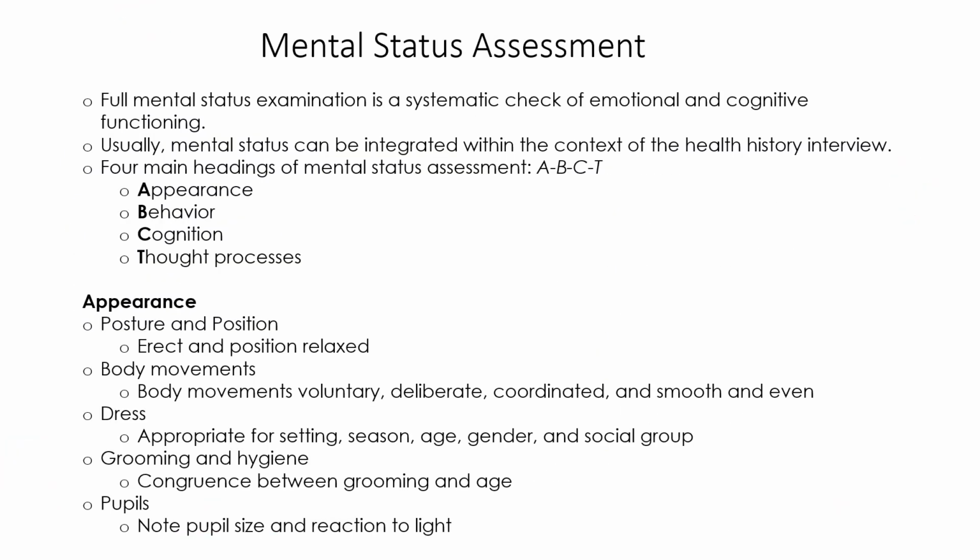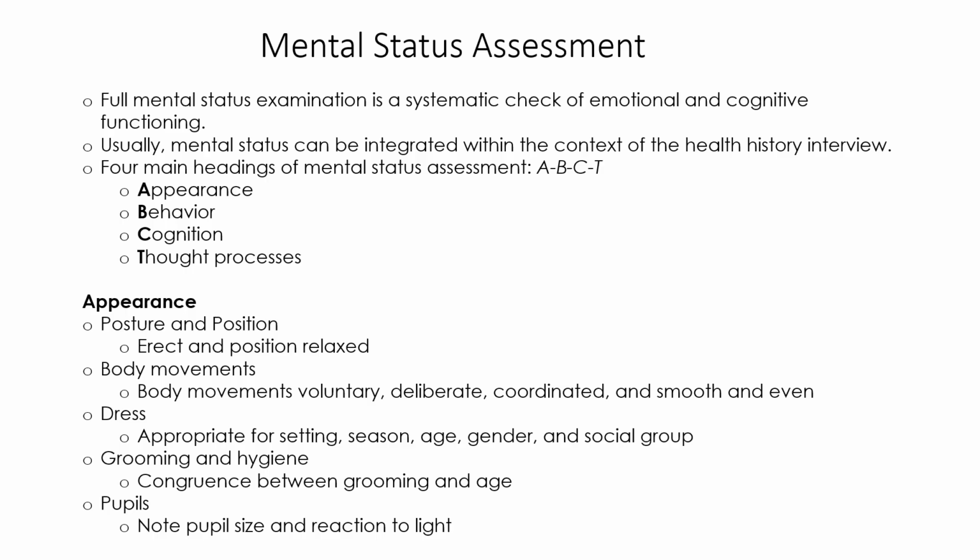The mental status, a lot of times this can be done when you're doing the health history interview. There are 4 main topics or key points that you want to make sure you assess for the mental status. Like I said on the previous slide: appearance, behavior, cognition, and their thought process.